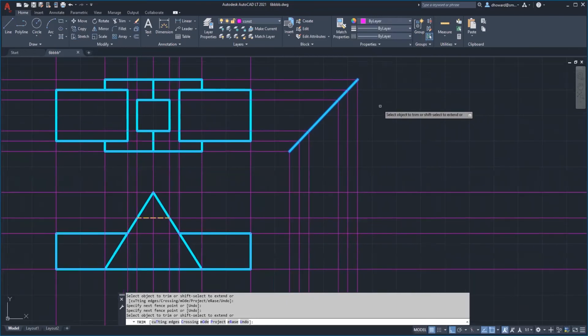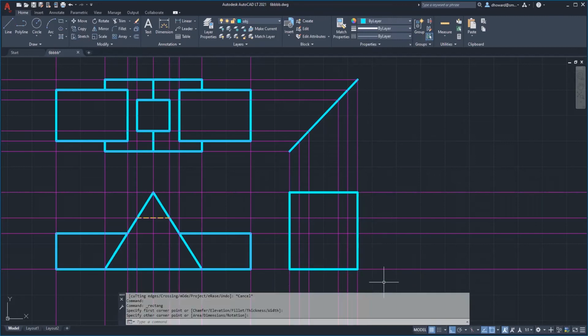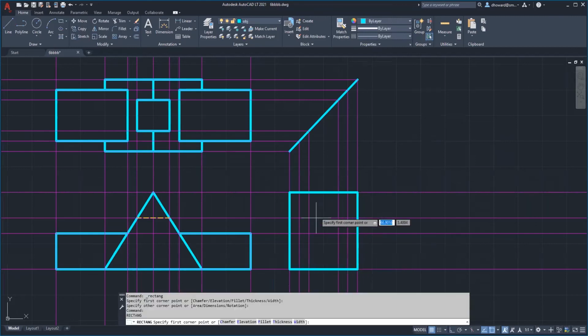Okay, getting back to the right side view, I have my object snap on. My grid is off. I'm not going to be using my grid at all to do this right side view, I don't think. So I'm going to go into my object layer, a rectangle, and probably going to look like that. And like this.